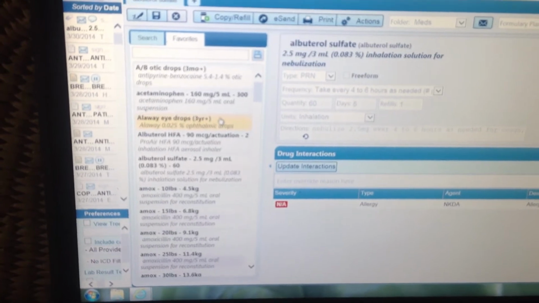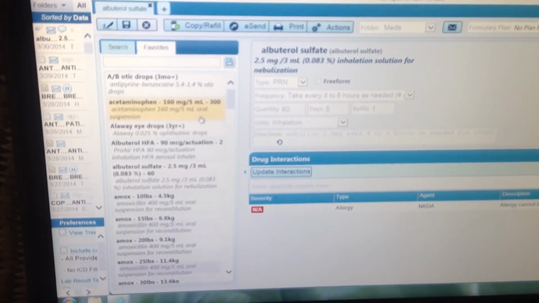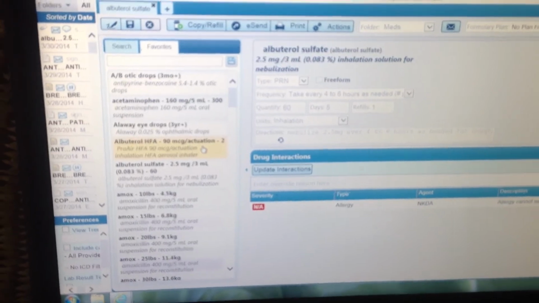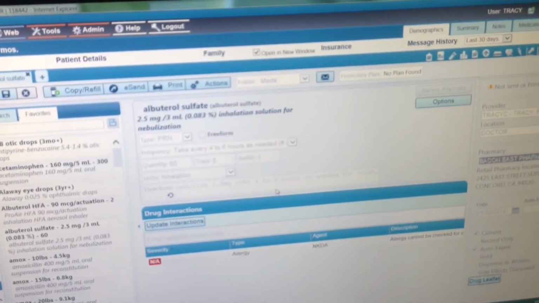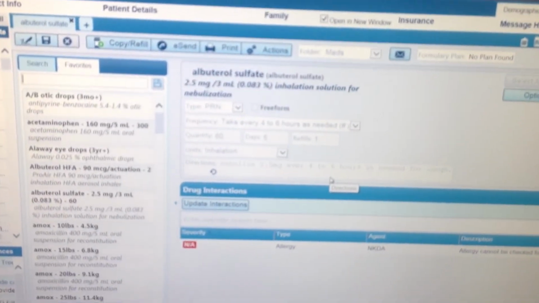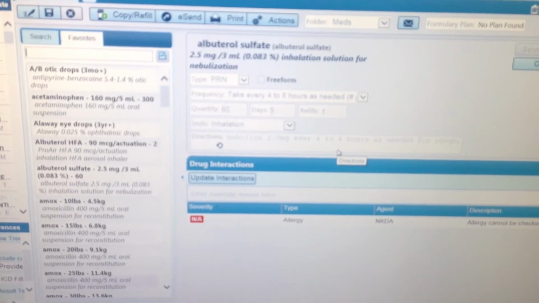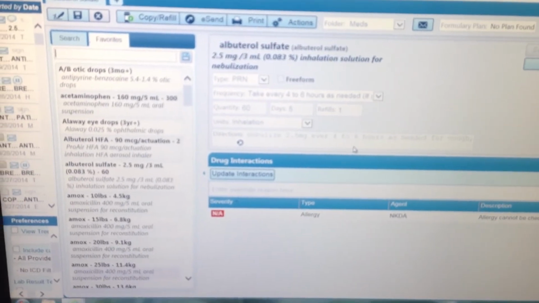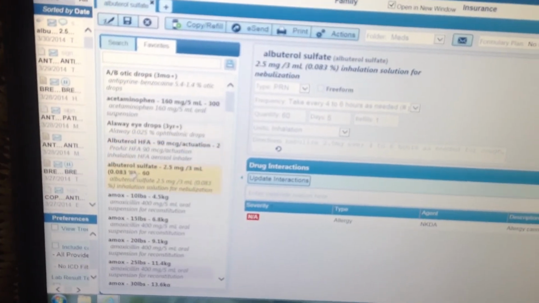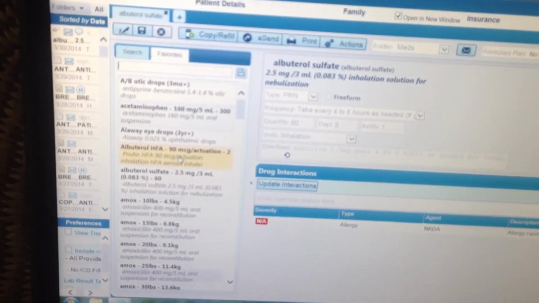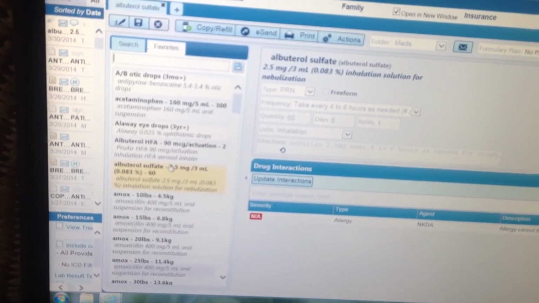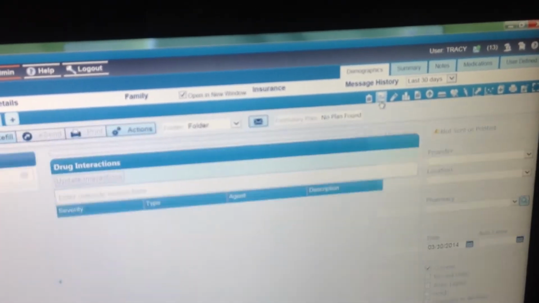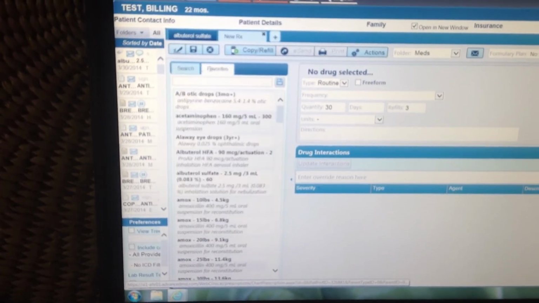Actually, I think I have it here. Is it here? Guess I didn't add it. Anyways, I didn't add it. Well, that was good. But we've run into problems like, here, let me pull this one up. So, for example, this medication, albuterol. This albuterol here, I've changed it to ProAir. This albuterol is ProAir. Actually, excuse me. This is the one I wanted. Oh, that's right, because I've already saved it, so it's already signed. Let me bring up a new one. Excuse me. Hard to do this while I'm recording. So apologize for the jankiness here.